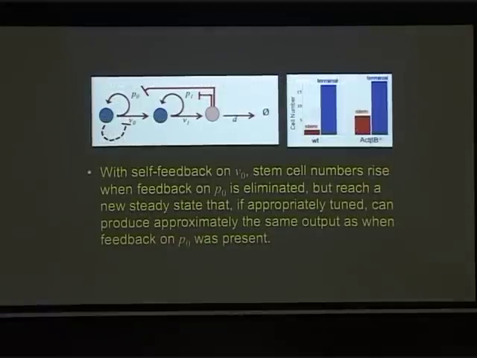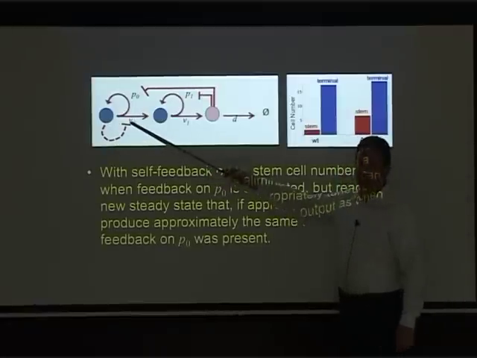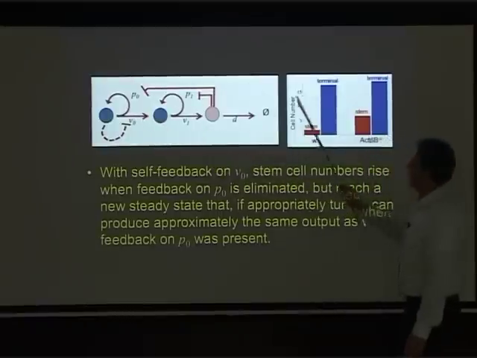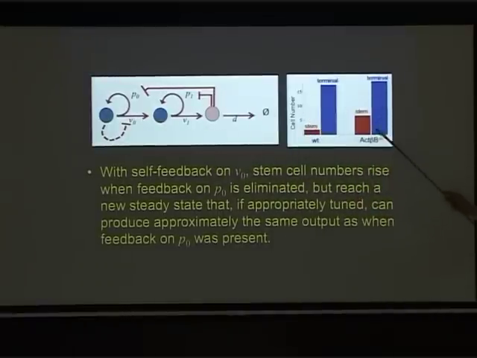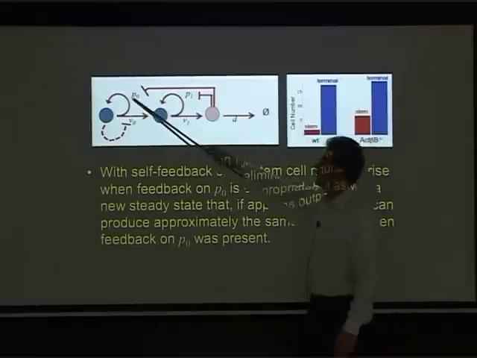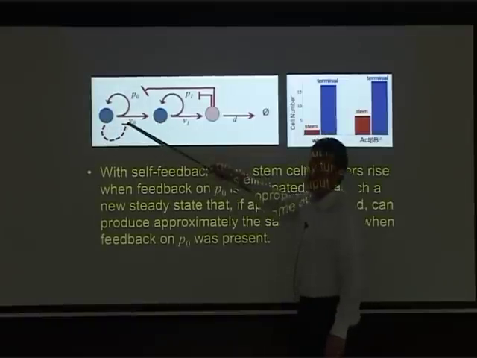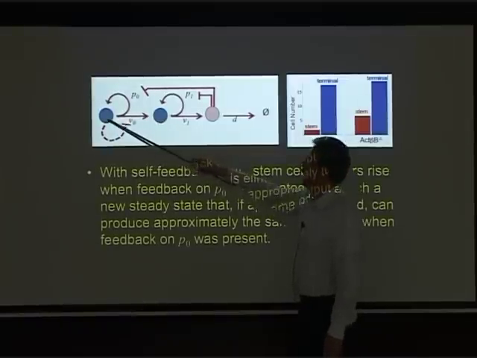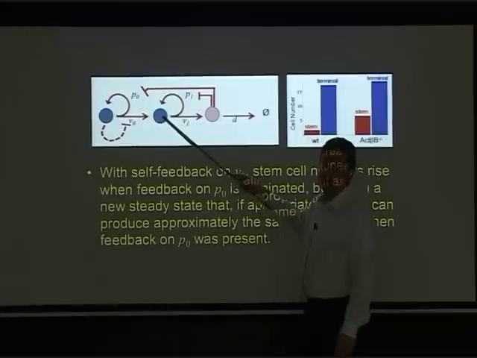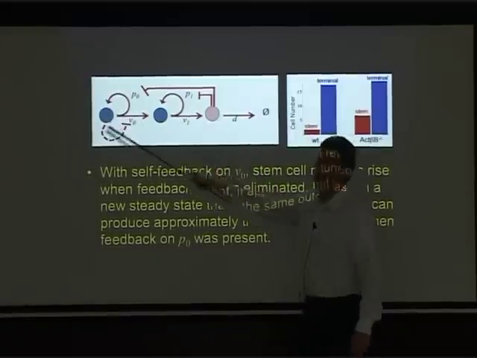So the interesting thing about it, if you have this self-feedback of the cell on its own growth rate, then it can actually explain very nicely the data that we see in the case of the activin mutant. Because what happens when we take away activin, this p-value goes up, these numbers go up, but as a result, their rates of division go down, and so consequently, they don't contribute much to the next layer. And that's why you don't get changes at these layers when you get changes at that layer.